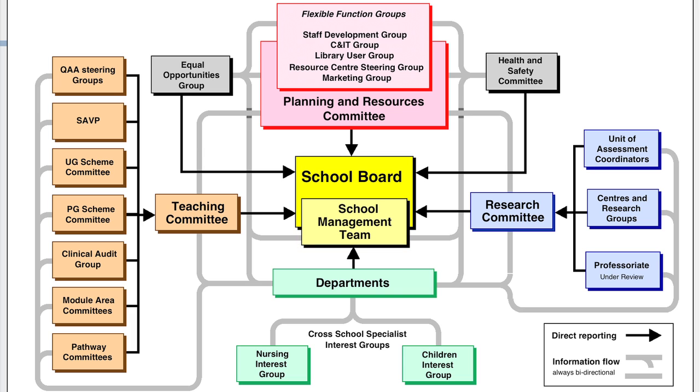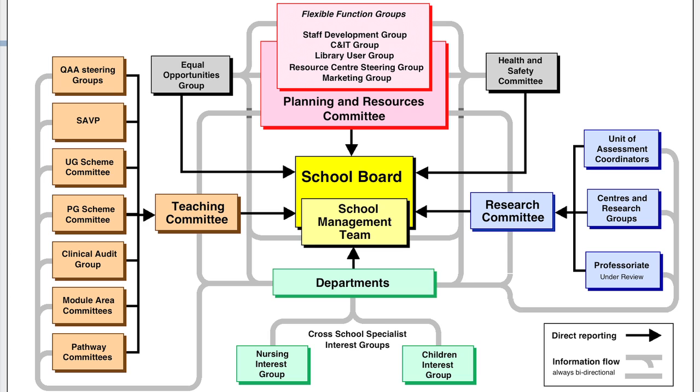So directly, the individuals would appear at meetings and then report on what had happened in that particular subgroup. In addition, there was information flow that went both ways, so that the research centres would send information off to the planning resources committee and off to the departments and so on, and the other way around, the departments would tell them, and so information would flow around the whole system. And that's where we could begin to see who was responsible for what and who had to report. Obviously the school board is the final arbiter of things, but the school management team acted for the school board for most of the time, in between the board meetings, which were about three or four a year. And the departments too had autonomy to run certain things.